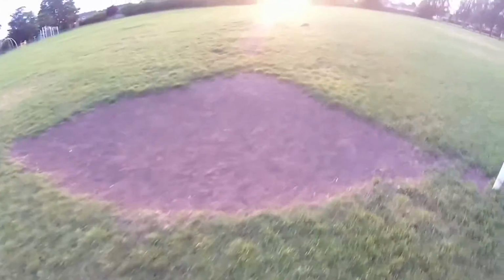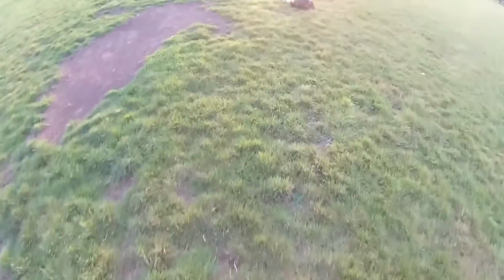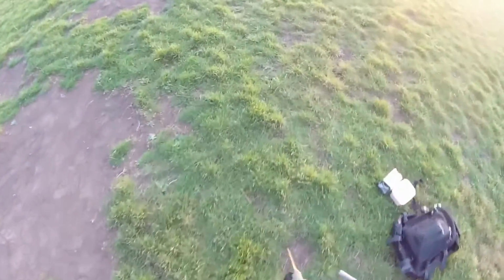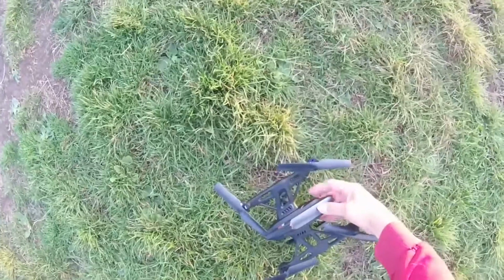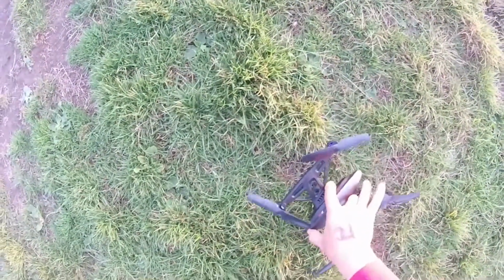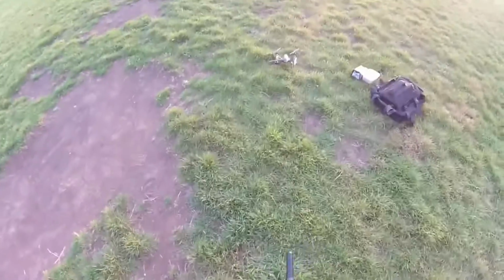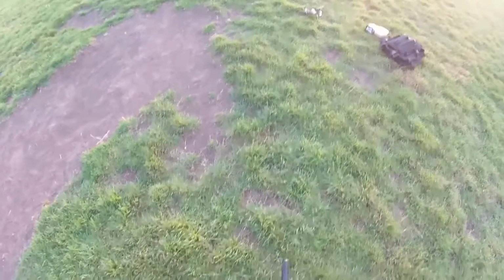Probably needs trimming, or there's just more wind than I presumed. There is quite a stiff breeze straight into my face actually, so there's a fair old breeze. Might have to go into the second power, knock it up from low power to the second one. I definitely won't fly it in the third power, range 3, because that will get away from me. Let's have another go.